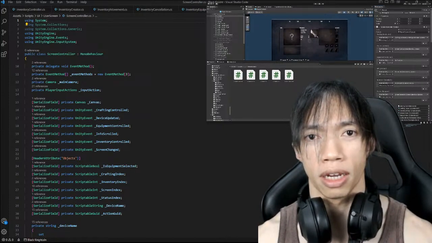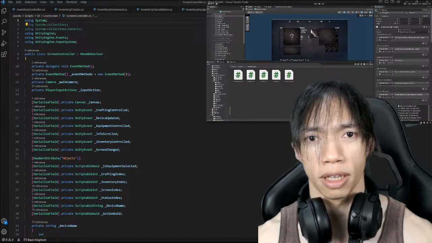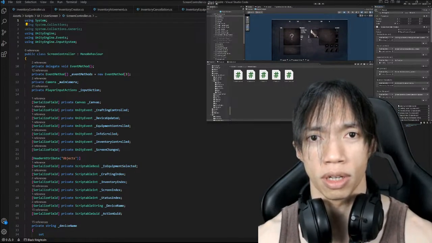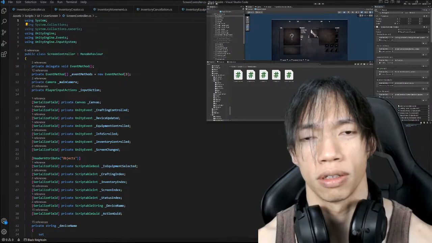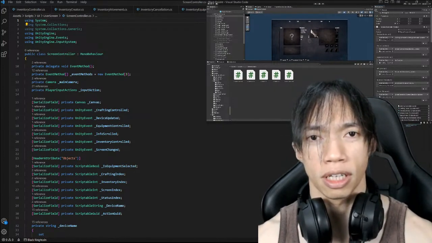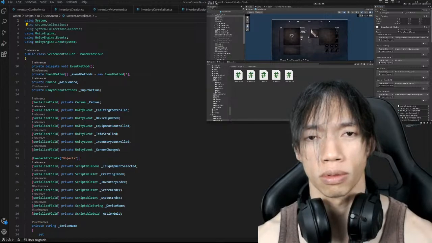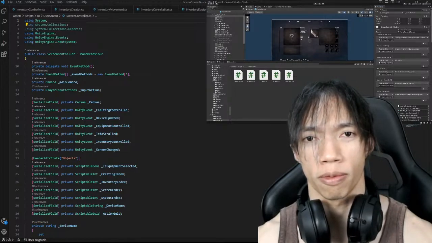Yesterday I made an inventory system and I added information of the item in the inventory on the screen so you can see the detail of the item such as weight, amount, and type of item for each item.